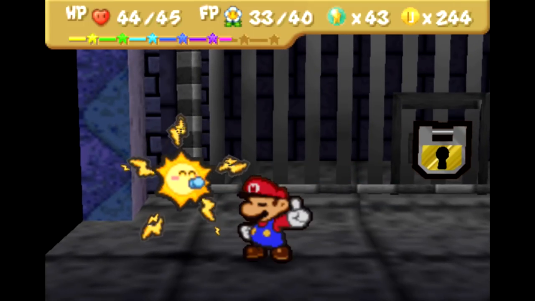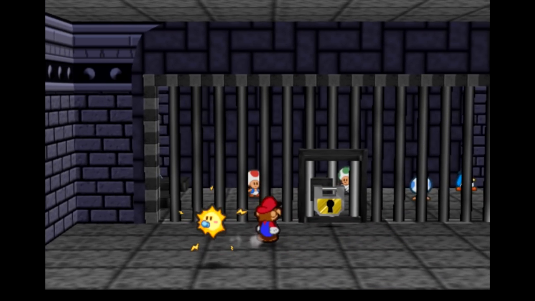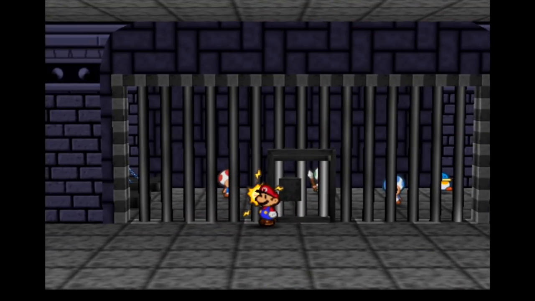Okay, one experience, it's not much, but at least we just don't have to struggle with using any FP or really just any resources. There's another prison key for us, and we can heal all the way up here. Awesome, so here's our prison key, just use it on this and save these guys.